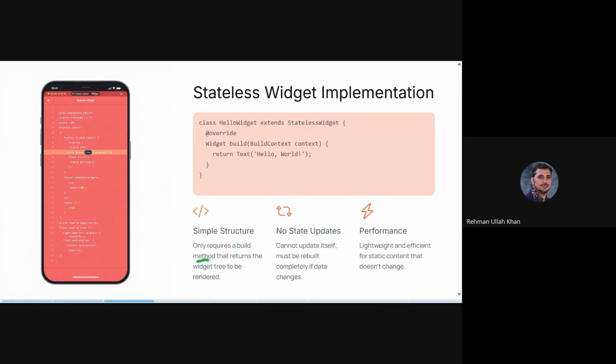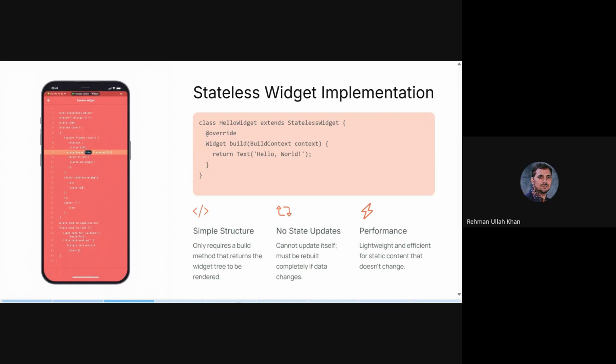Method means a function. In different programming languages, these words are used alternatively. Some programming languages use function, some use method. In Dart programming and in Java programming, it is mostly called a method. In C++ programming, we call it a function, and in Python also. So this is one property of a stateless class.